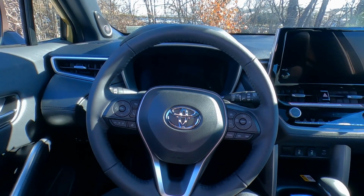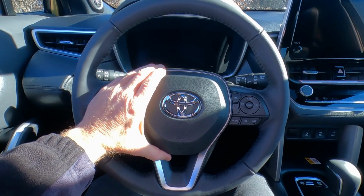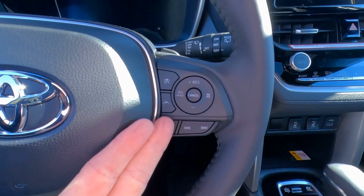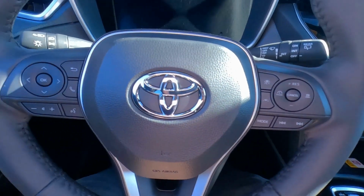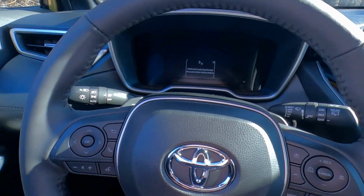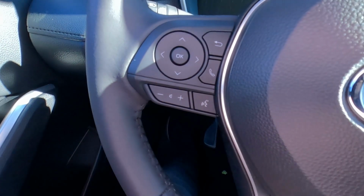Now, as far as your steering wheel goes, the XSE trim has a leather-wrapped steering wheel. It's not heated, though. There's a driver's side airbag. We've got fingertip controls for our cruise control over here, dynamic radar cruise control, lane tracing assist, and our radio stations can be switched here. And then over on this side, we've got our information center controls, which is up in the gauge cluster. Take a look at that in just a minute. And we've got Bluetooth connectivity for our smartphone with voice activation, and we can control the sound system volume right there as well.